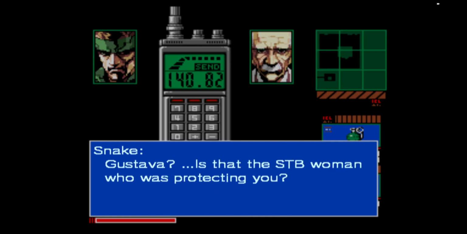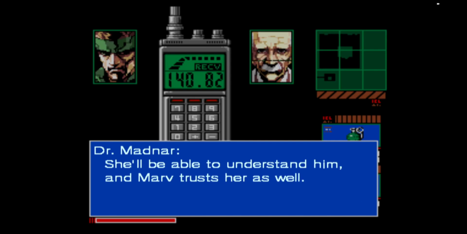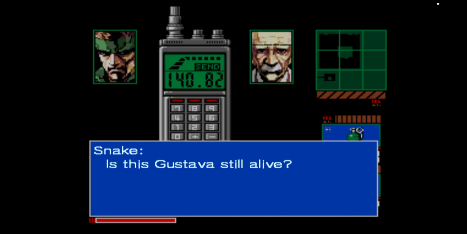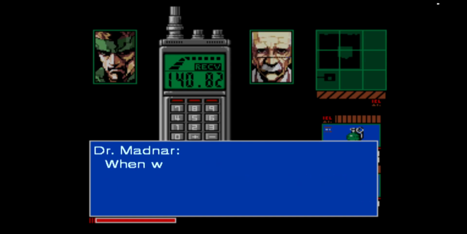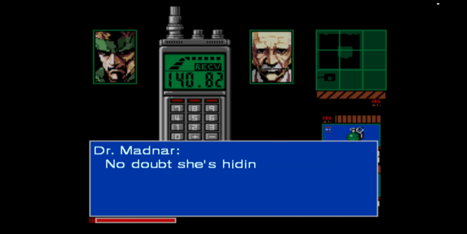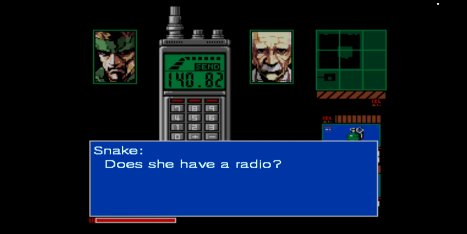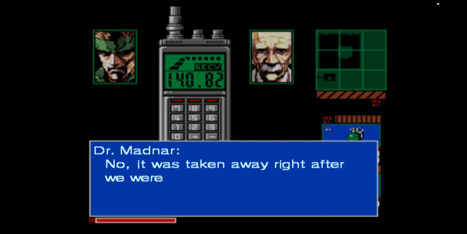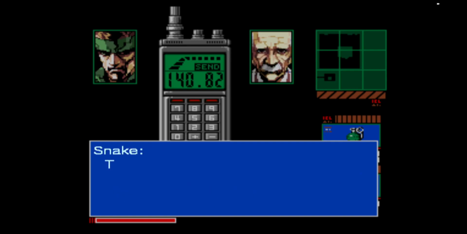Gustava? Isn't that the STB woman who's protecting you? She'll be able to understand him, and Marv trusts her as well. Is this Gustava still alive? Not to worry. Gustava's no ordinary woman. She's a seasoned professional. When we were captured, she alone managed to steal an enemy uniform and escape. No doubt she's hiding somewhere outside Zanzibar land, waiting for her chance. Does she have a radio? No, it was taken away right after we were captured. The only thing I know is that she's wearing an enemy uniform.